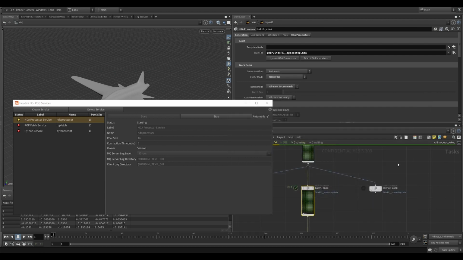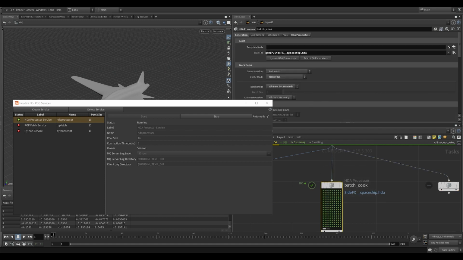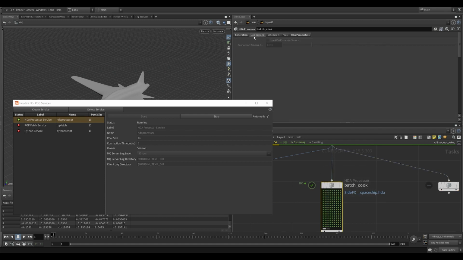Once that turns green, we're going to click this one and you'll see how fast it's going to be. Okay, it's green. So let's look at this node. To enable that, there's a job option.